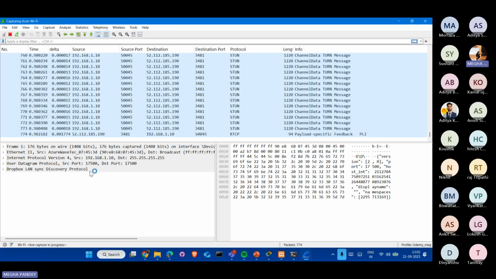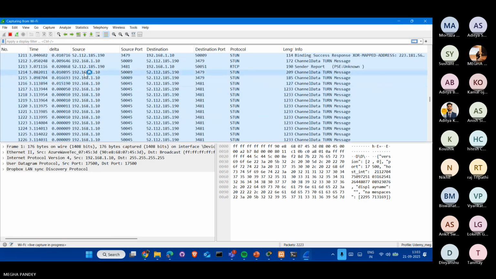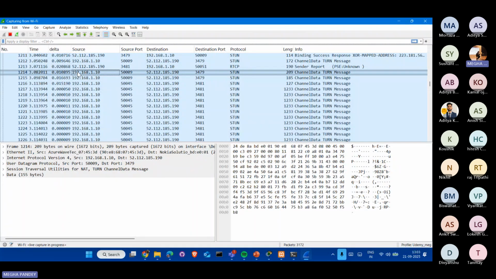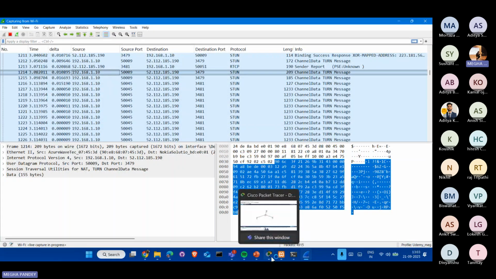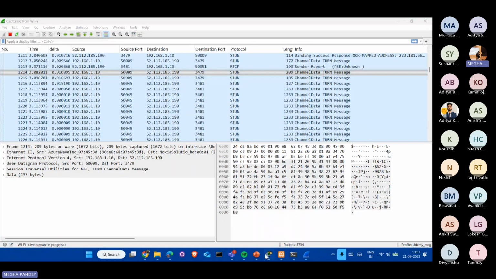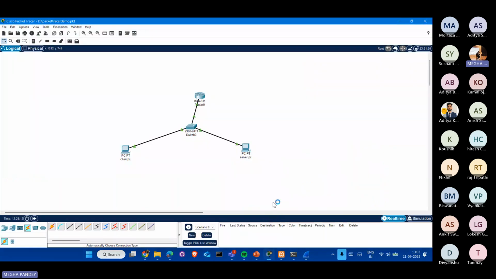So here is this. My IPs are starting from 192. See, the same thing I was telling you, 192.168.1.10. Okay, the same IP of my Cisco Packet Tracer. I was trying to ping it. Now I'm getting it. I'm not getting a loopback, the reason being that I have dedicated it over here.